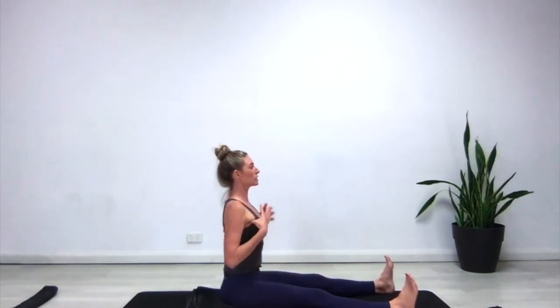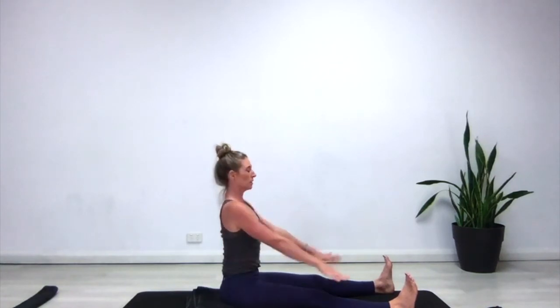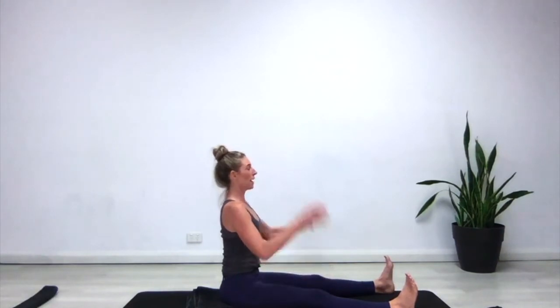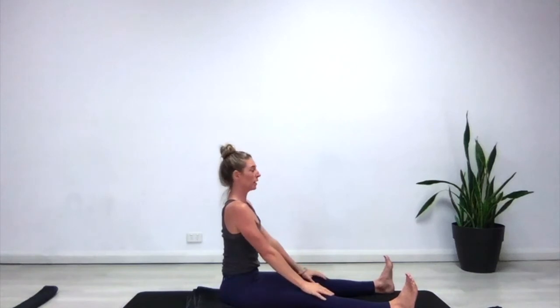Lift your chest bone up. Think about there's that axis under the armpit, and like you've got braces on, you're lifting that up. So we'll look at this in a minute with our extension part of the exercise. Okay, and then the arms can just rest on your thighs. Think about how you rocked your body forward when you had the towel behind your head. So take a deep breath in.